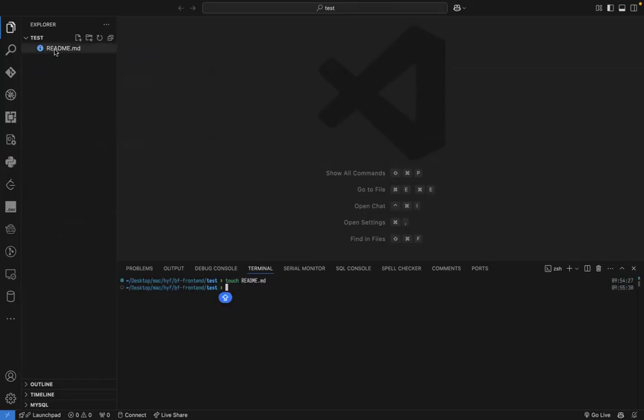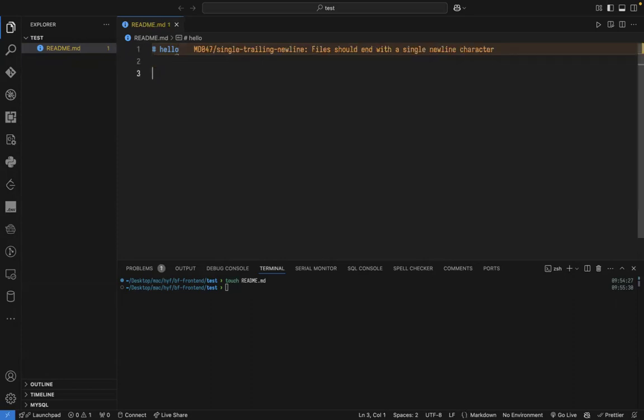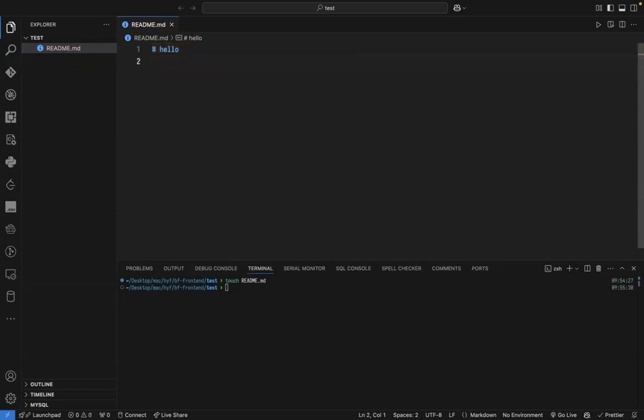And I have readme.md. Of course, I can have different headers, as you know, in my markdown here. Normally, I should start with the first header. For example, I can just say hello like that. That's the first header. You will need to try to not have the trailing space. That means after I finish, I should not have any space like that. Voila, as you can see.